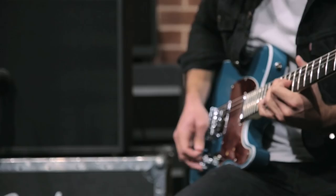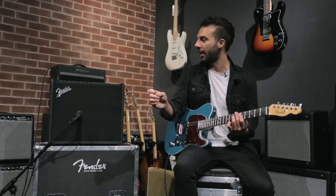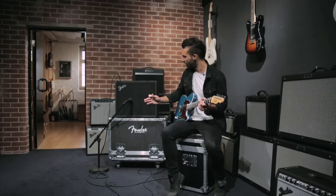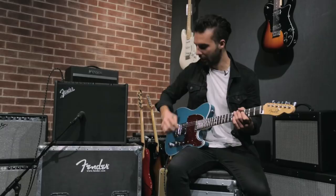Finally, it was getting a bit noisy, so I decided to put a gate on. You can noise gate it heavily or just a touch, and you can get really stuck in. Any of the drives that are pushing the amp — it's just cutting all of it out. It's pretty much silent, which is amazing. It just makes life so much easier. So yeah, that's pretty in depth for a patch, but it's really cool. I just love that you can layer everything up and get stuck into it so much.